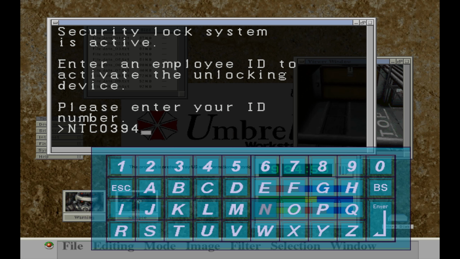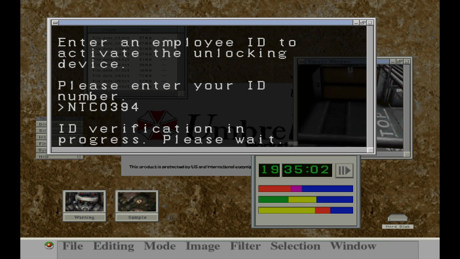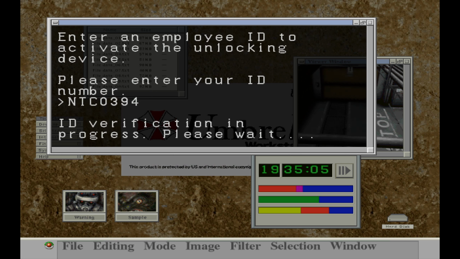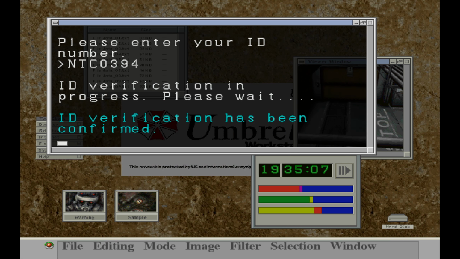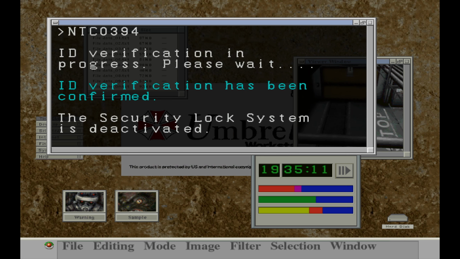NTC 0394. I think that's right. Nice. Okay. What can I do? Security lock system is deactivated. Whoa, what are those things in the bottom? The warning thing. The warning thing is definitely a spider.